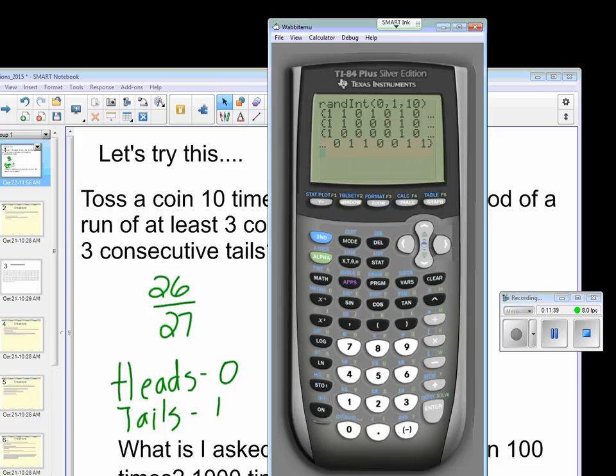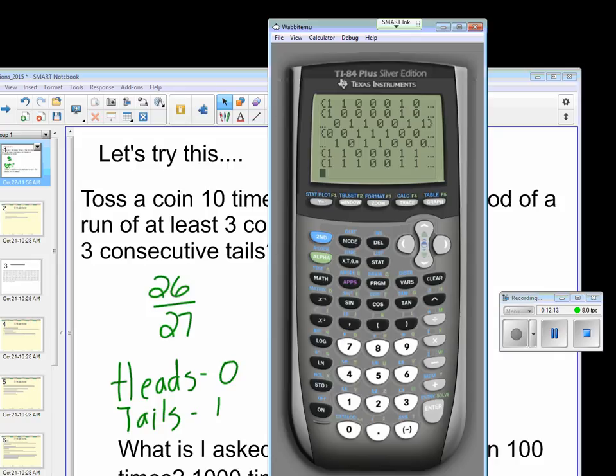No. So I have yes, no, no, yes, yes, yes, yes. So you get the idea, okay? Each one of these enters, each one of these lines on my calculator counts as one trial of the series of flips, okay? So we have similar types of outcomes. Most of them had 3 consecutives. Would you agree? Okay? So similar outcomes here.